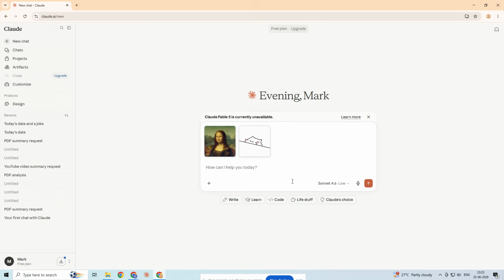If you don't see the file type you need, make sure it's extracted properly and saved in a supported format. Also remember that uploading smaller groups of files can make it easier for Claude to understand and respond accurately. So the main process is simple. Unzip the zip file first, then upload the individual supported files to Claude. That's the fastest and safest way to get your files into the chat.